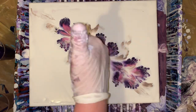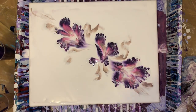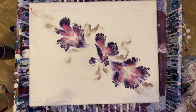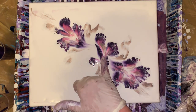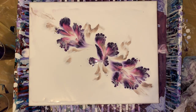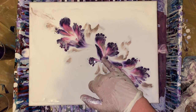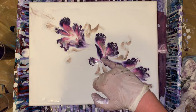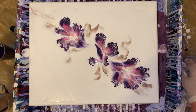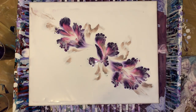You guys let me know what you think — whether I should have put some pink on the sides or not. So I did my little dippy thingy, like Fiona does. Of course I learned this from Fiona, we all know that. I'll put her link in my description. If you haven't watched Fiona, you need to go watch her — she's amazing.